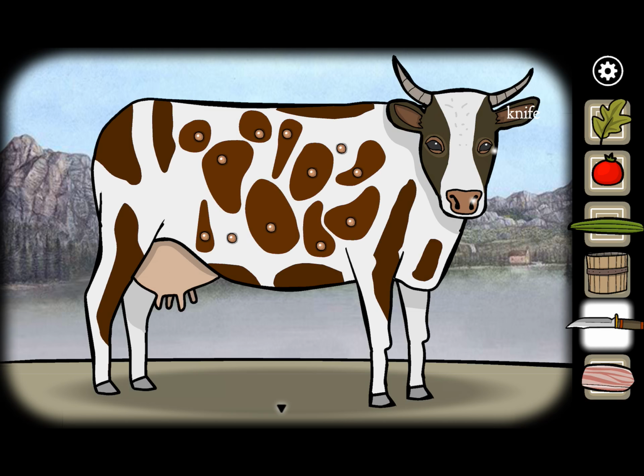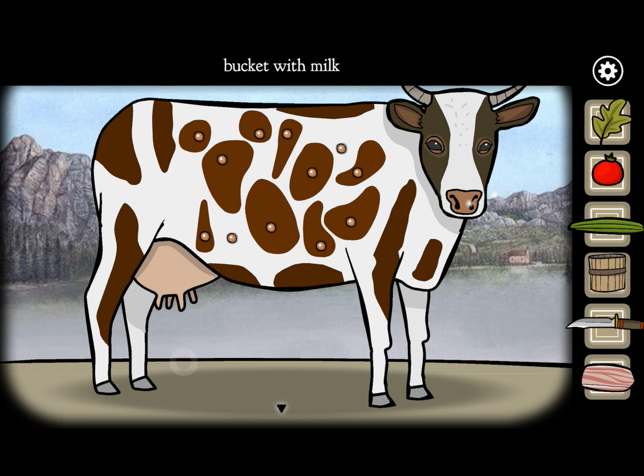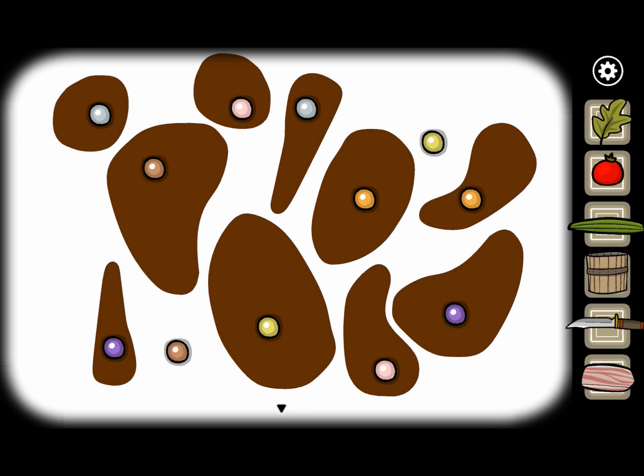All right, first milk the cow into the bucket. And let's solve the puzzle on him. So notice there are colored dots and there are also brown spots or splotches. So you need to match the shapes of the splotches and the colors. So for instance, if we start with this purple splotch here and then press the purple dot, we now have to find something that looks like that shape, which is up here, that gray one, now gray.